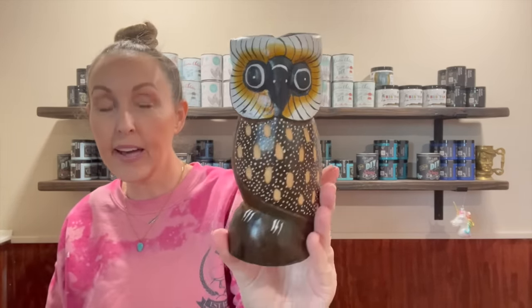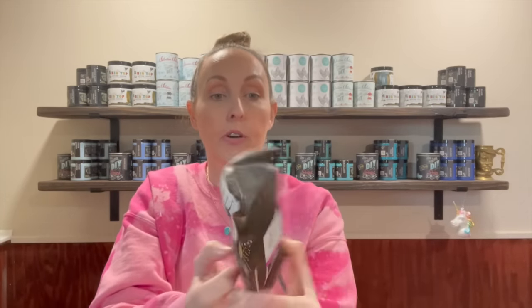I found this little guy at Savers. I've used a cat that looks very similar to this owl before — almost exactly like it. I'm not willing to let go of the cat yet because I love it, but the owl is super cute. Some of the paint has chipped off, but other than that it's in great condition. It looks like a wing was painted. On the bottom it says 'this product made safe paint, we care,' so not sure where it came from, but $2.99.